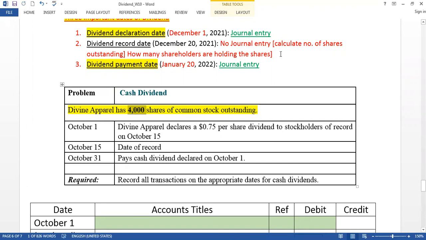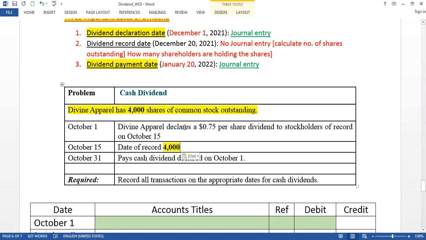We already calculated a number, right? For this, you don't have any journal entry. Because when we sell the shares, can you remember in our first class, we already recorded preferred stock credit, common stock credit, right? Additional paid-in capital credit or debit. So we already recorded the journal before, so we don't need to do it again. Now we find that these are the people, so these people are going to receive the dividend. Now we know this number.